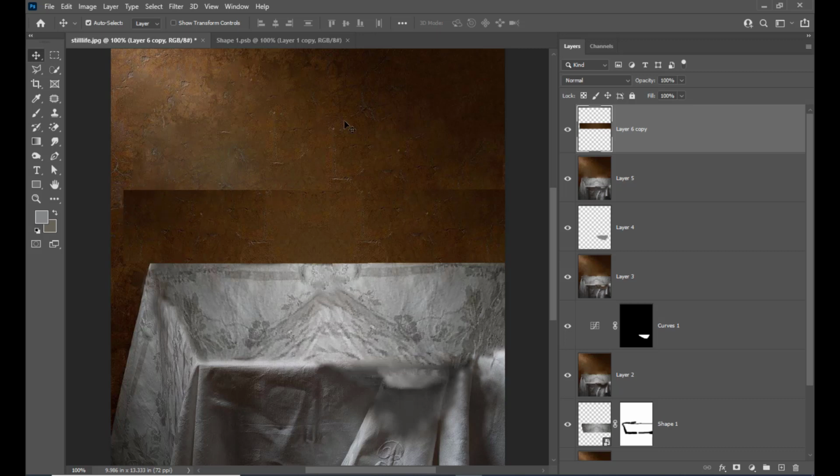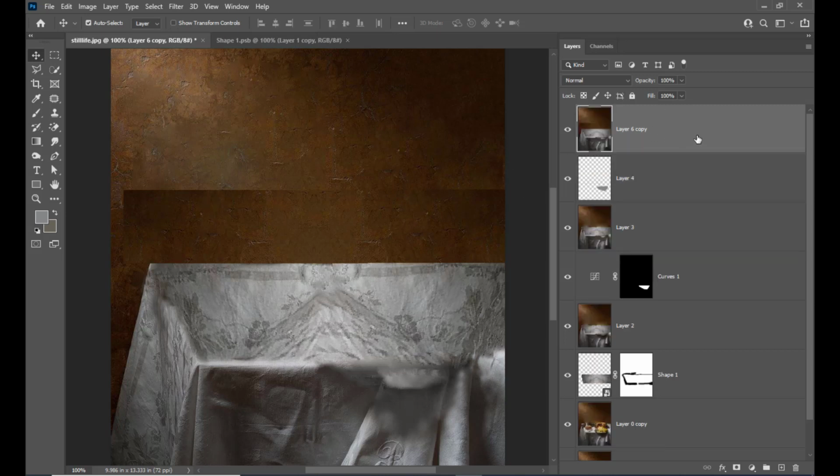So to remove those sharp edges, what we need to do is we'll first merge these two layers, the table layer and also these rectangles, and then we will use the patch tool and we will just slowly remove these sharp edges.